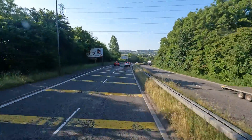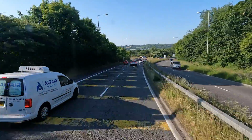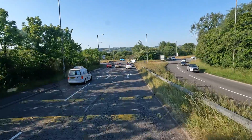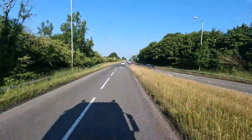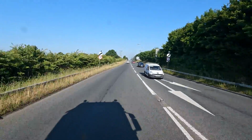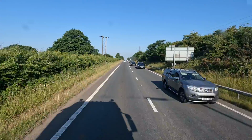By the way, I don't know how long it's been there, but apologies for the absolute state of my windscreen, which you may or may not be bothered by, depending on what the camera picks up bug-wise, because, oh my god, there's so many bugs in this windscreen. When I get back to the yard in a bit, I'll give the whole lorry a swill, because apparently I've got a bit more time than I thought I had now. And definitely wash that windscreen. It's quite bad.